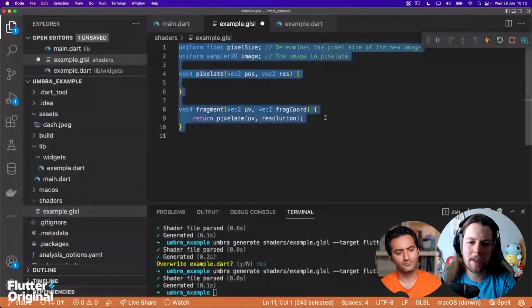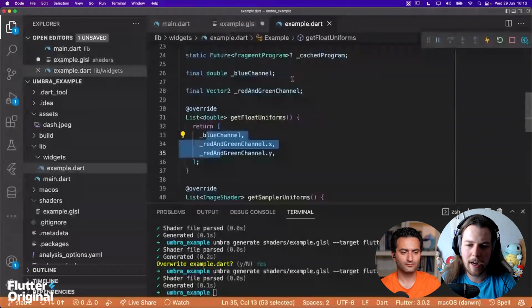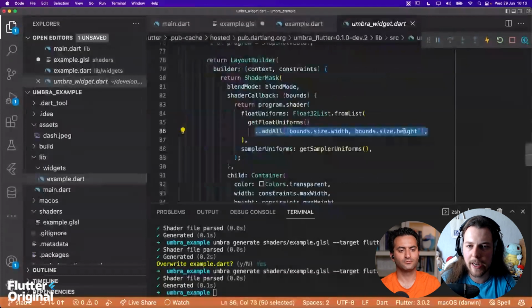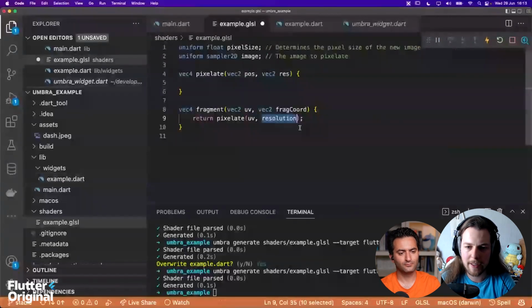As I mentioned before, in the Umbra widget, we have this get float uniforms, and we add two more values to it: the width and the height. That's basically the resolution. We add this so we can do a bit of extra calculation to determine how big a certain image or a certain rectangle is, and we calculate the UV based on it as well.